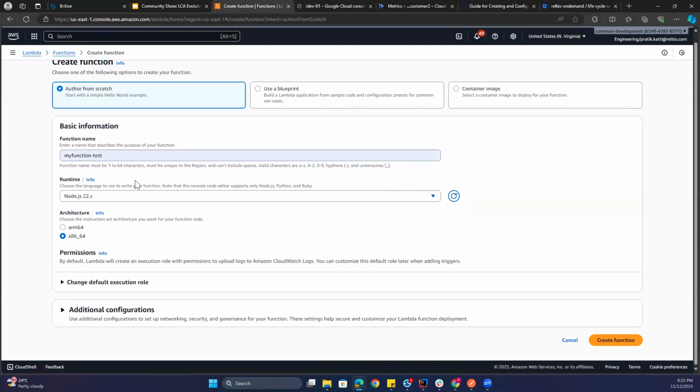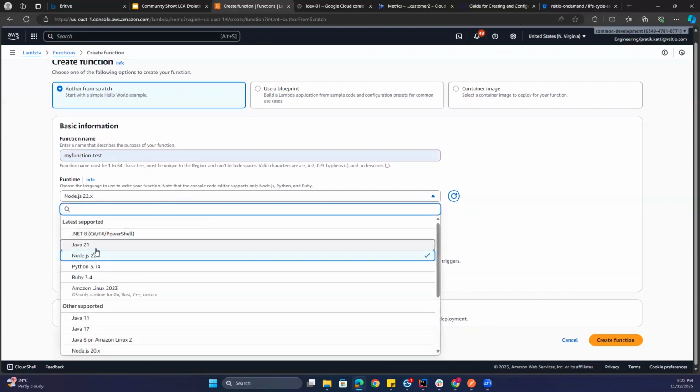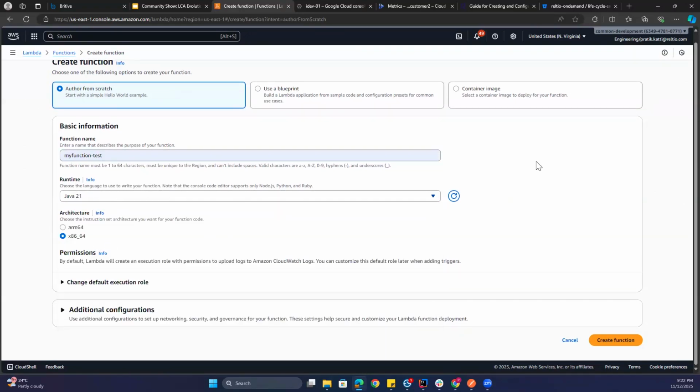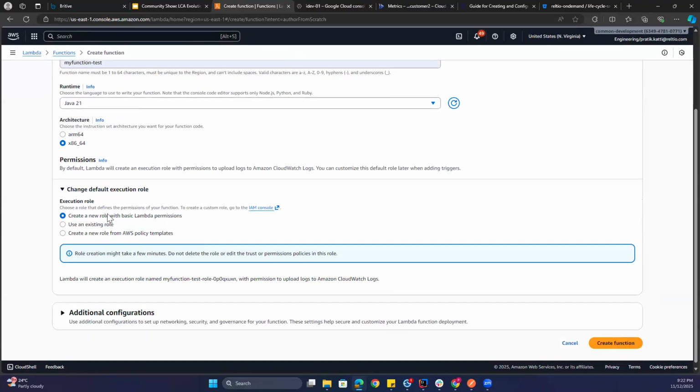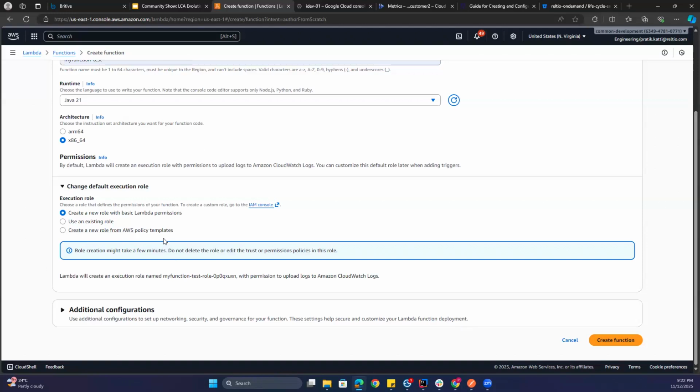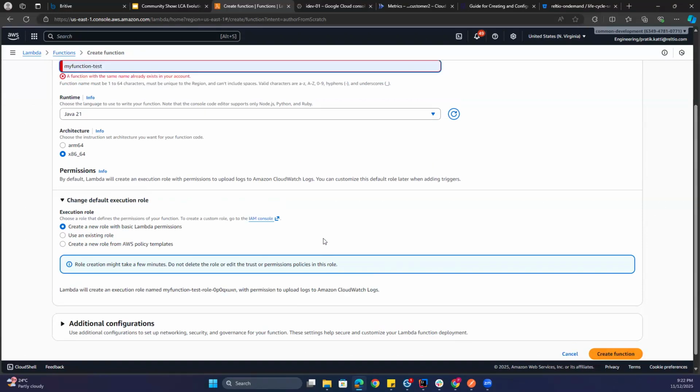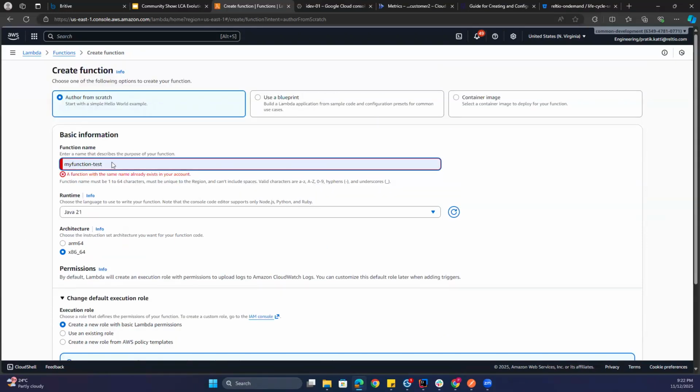The runtime is Java 21, which is the runtime Reltio recommends. You can keep all other settings as default, or if you want to change something like the role, you can change it here. Using the default settings, I'll click on create function.